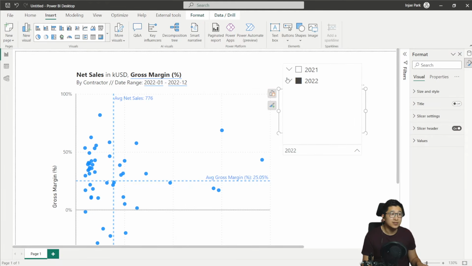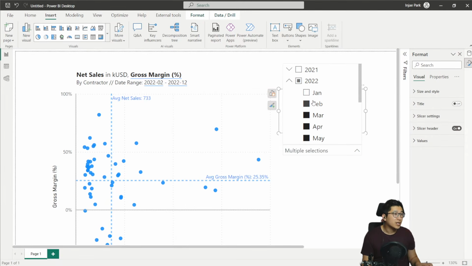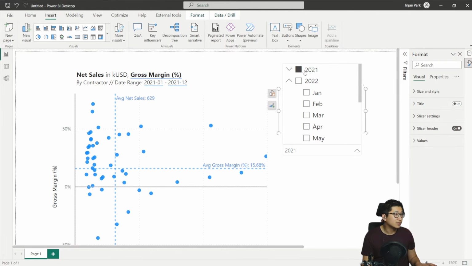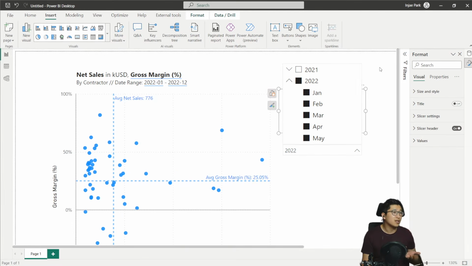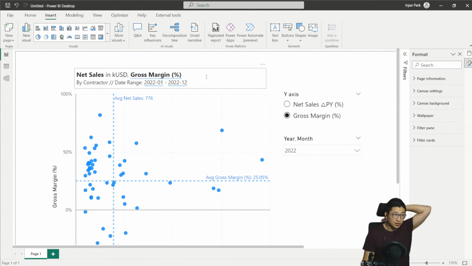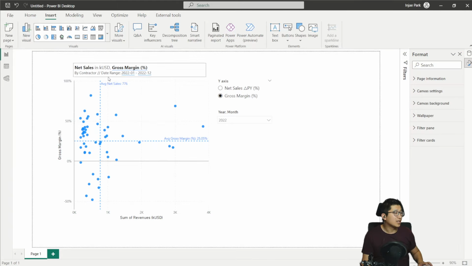If I select a different month, or if I just select 2011, 2021, for example, the date ranges change. So this is a way to use the values for the text to create a dynamic title for your scatter plot.